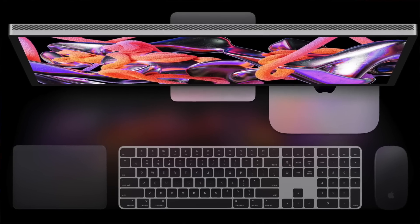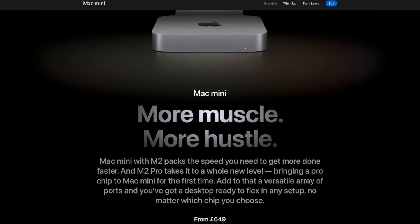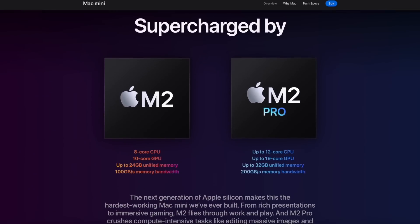In January 2023, Apple released the updated M2 Mac Mini as well as the much higher specced M2 Pro version. But if you're looking to pick one up — perhaps taking the leap from Windows to Mac for the first time — which is right for you, should you upgrade it when you buy it, and what will you need to make it a fully ready setup? Let's talk.